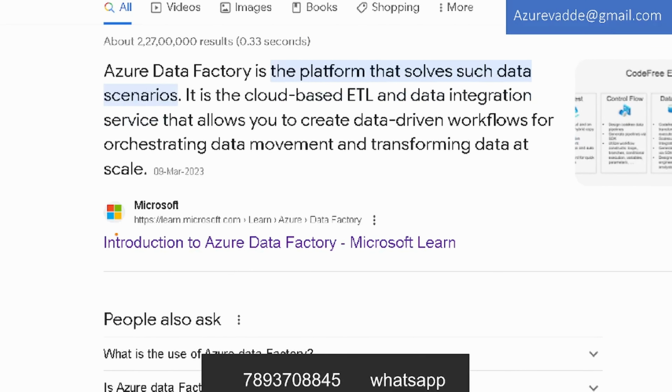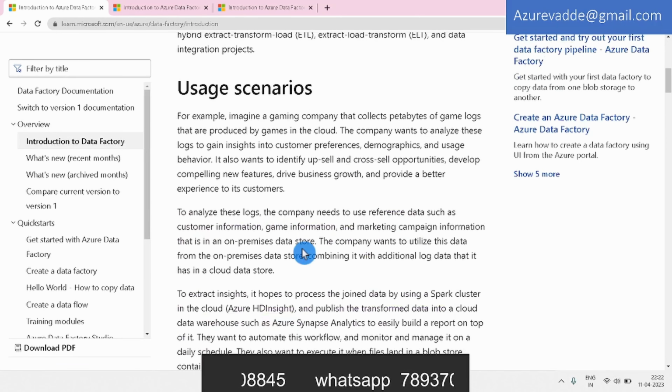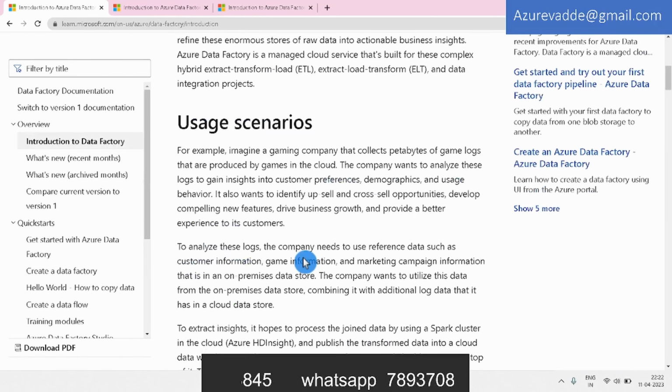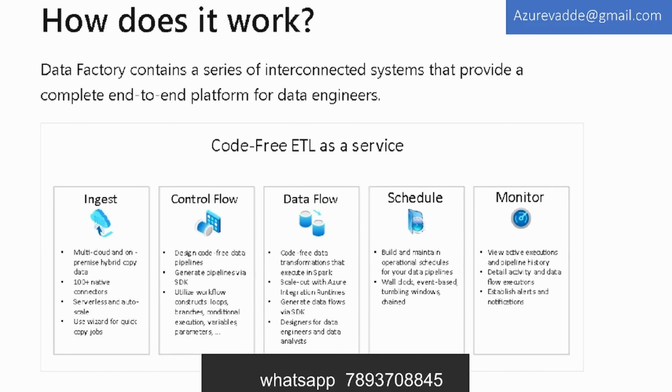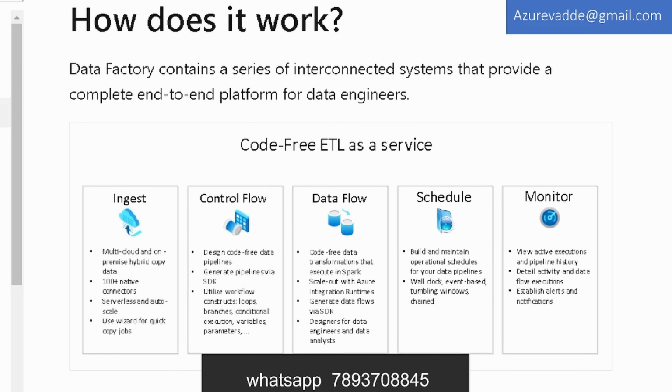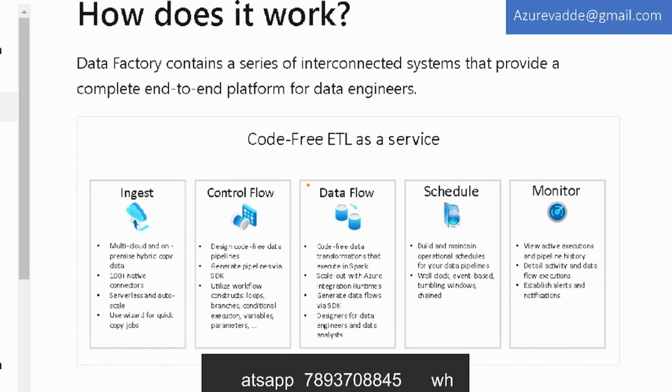Go to the Microsoft site. Here we can see ETL service, code-free ETL as a service. We use ADF for ingestion purpose, control flow and data flow purpose.